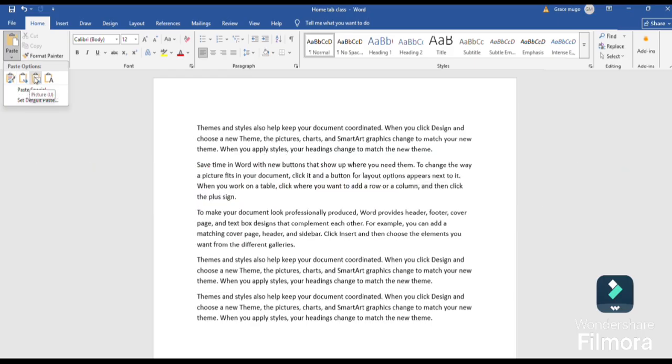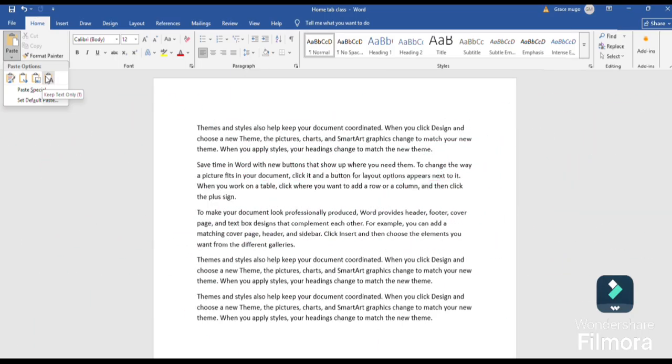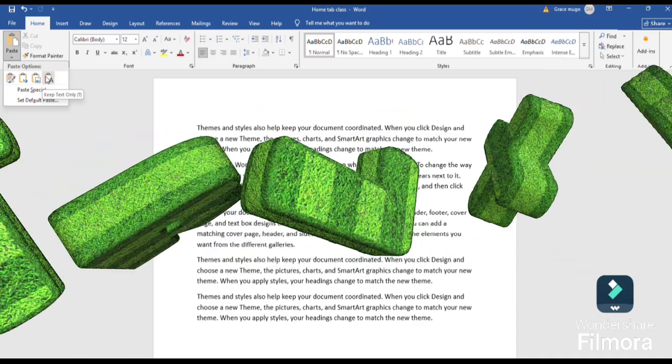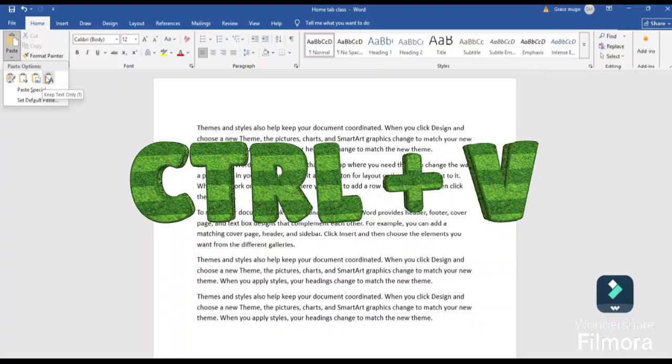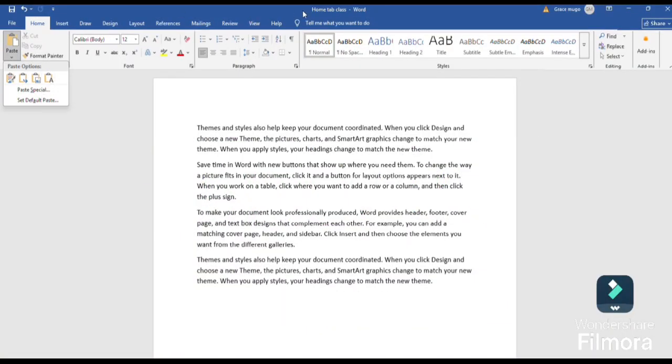This is my favorite. Then we have keep text only. It strips all formatting. It is perfect for cleaning up messy text. The shortcut for paste is Ctrl+V, or also you can use Ctrl+Alt+V for paste special. Okay, as you can see, I have my document highlighted in this color.